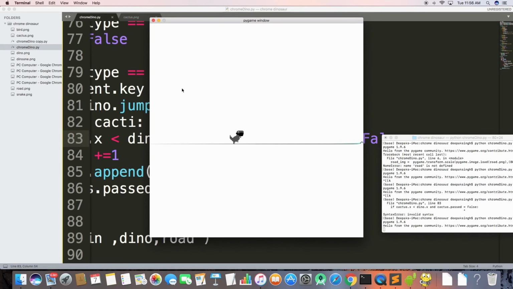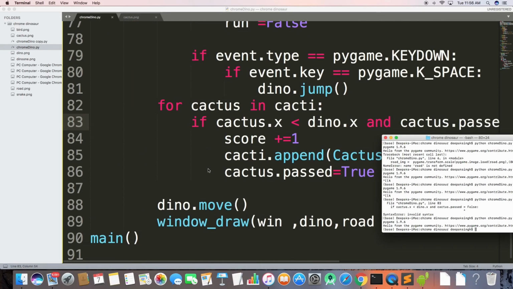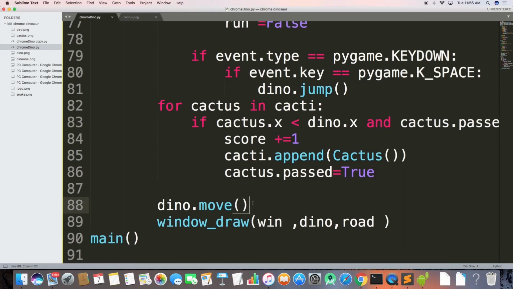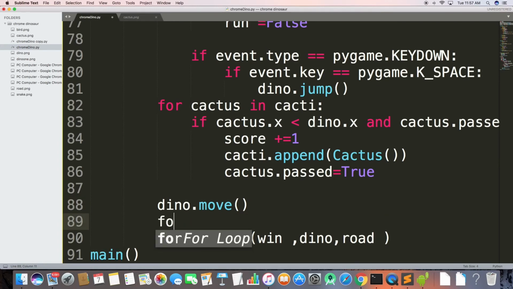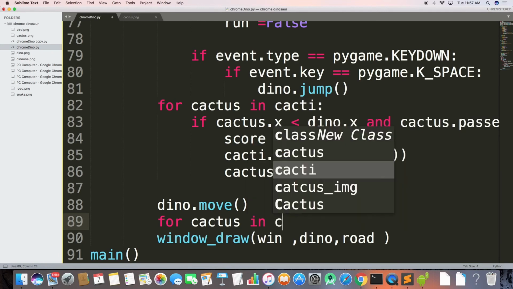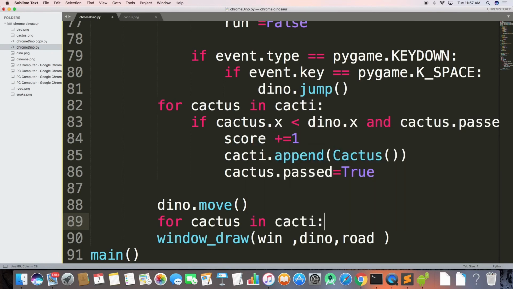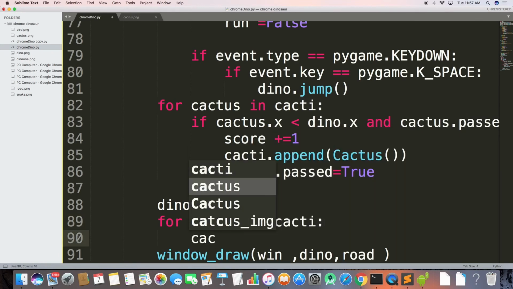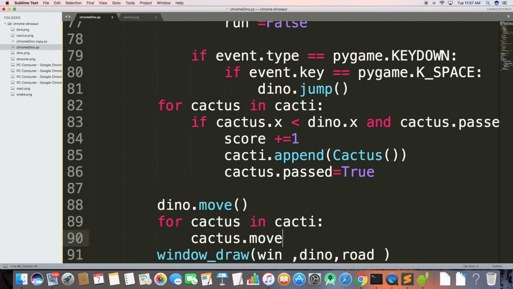Now what's wrong? For cactus in cacti, cactus dot move.